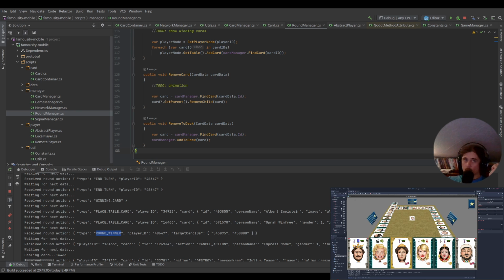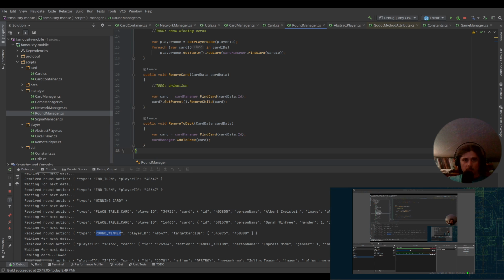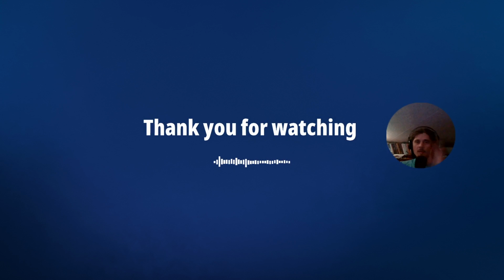So we need a scoreboard here. There is still a lot of stuff to do, but the next steps could be being able to play the card. And for that, we'll need to actually think about how to do it. So, that's all for today.